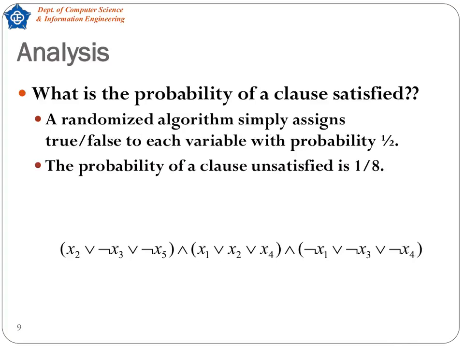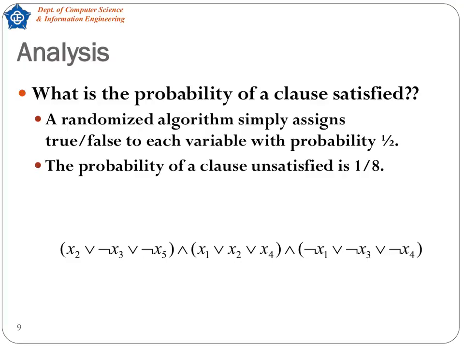Alright, so let's really zoom in on the specific probabilities here. Building on our previous discussion, we're still using that randomized algorithm that assigns a true or false value to each variable with a probability of 1/2, remember? A key question we're addressing is, what is the probability of a clause being satisfied under this random assignment? Now here's an interesting point. While we want to know about satisfaction, it's often simpler to first calculate the probability of a clause being unsatisfied. And under this exact approach, the probability of a single clause being unsatisfied is surprisingly precise. It's 1/8.